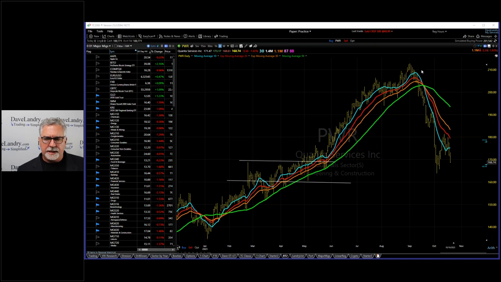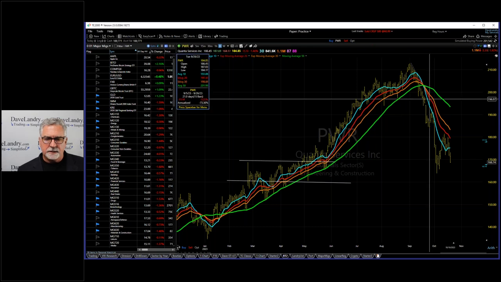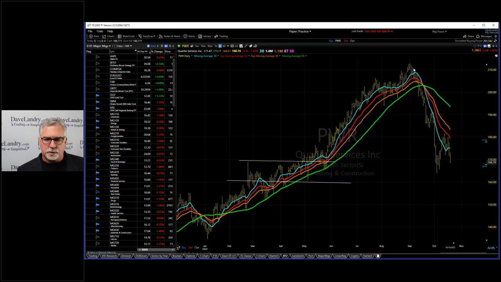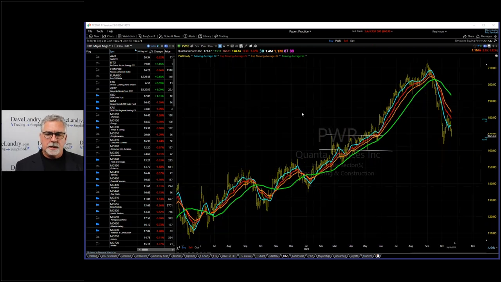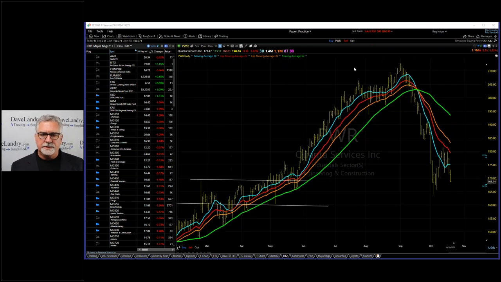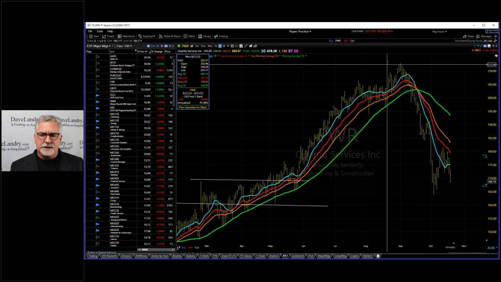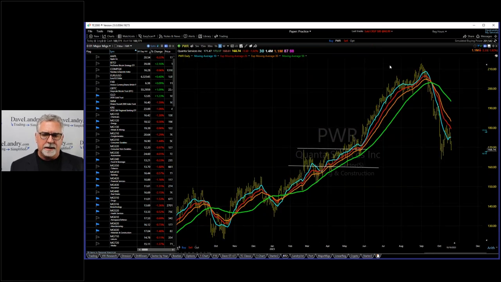If the 30 and 20 EMA and 10 EMA, the bow tie moving averages, hit at a sharp inflection point, they drop sharply into the 50 simple and they cut right through it, those could be very powerful bow ties, because that means that the market has changed direction very quickly and a lot of people are caught off guard. And the other thing that I wanted to mention to Asim is that you want to trade these transitional setups off of all-time high. So that's PWR. Wasn't my favorite because of the potential support below.